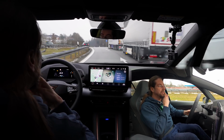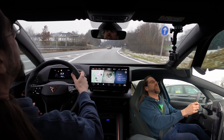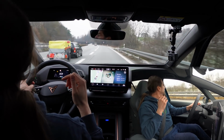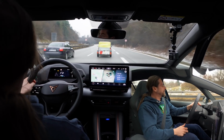These are the sports seats. The ID3 can have them too, but my ID3 doesn't have them. I love those seats. The ID4 had them too, and in the ID4 the headrest was a bit more in front. That was better. But here, the blinking noise is way louder than in my ID3.